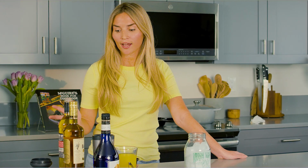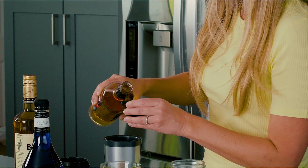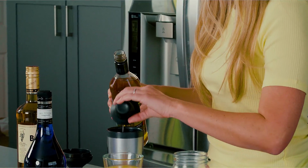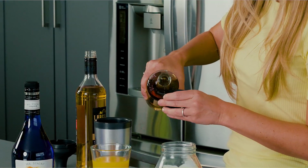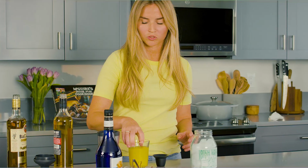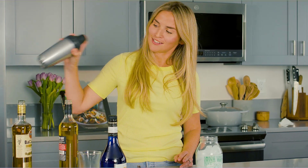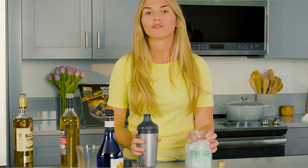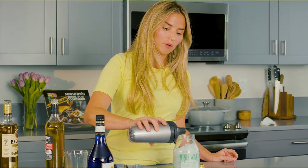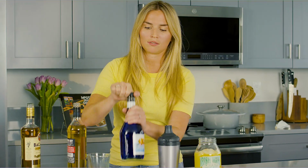So to make it at your house, you're gonna want 1.5 ounces of the 151 rum, 1.5 ounces of gold rum, not 151. We'll do our orange juice. This is about 8 ounces. All right, so you wanna shake your ingredients nice, get it all mixed together. Then I have my jar filled with ice already. We're gonna pour it directly over the ice.